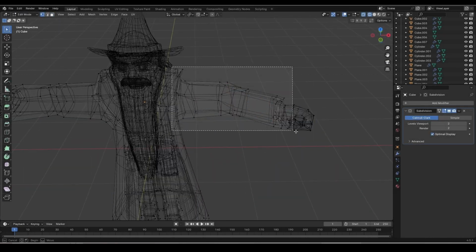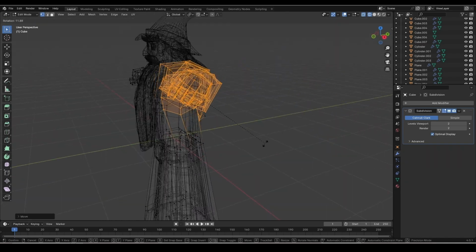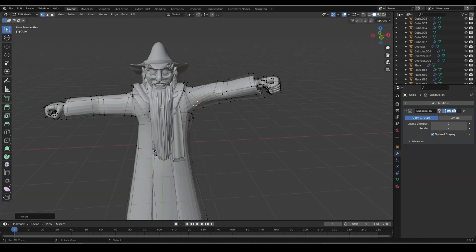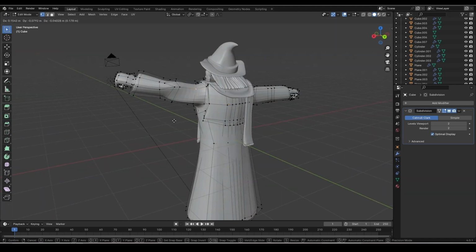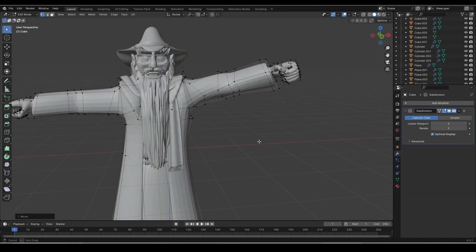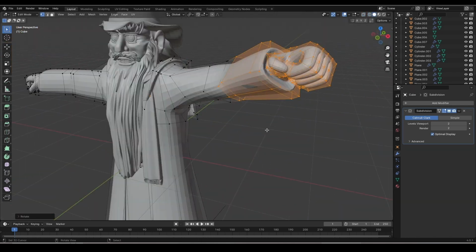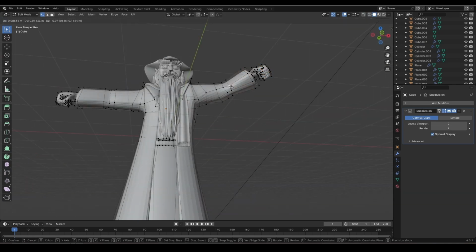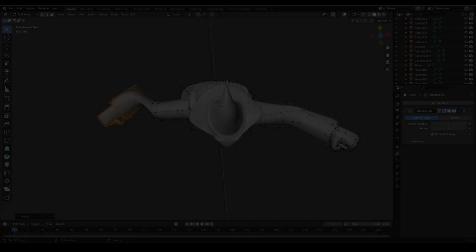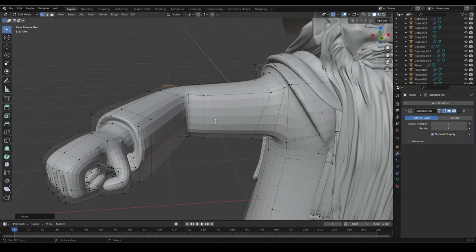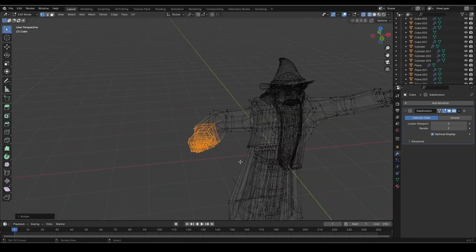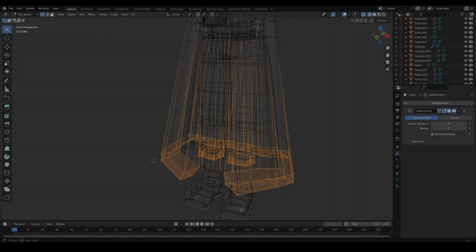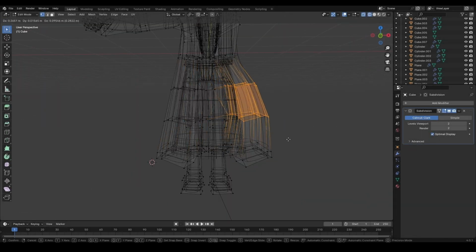Now, when it comes to posing the characters, it's a pretty self-explanatory process. I select faces and vertices, and I use R to rotate or G to grab details and move them where I want. Now, if you are new to the channel or you stumbled across this video and wondering why I'm not creating skeletons or weight painting Gandalf, it's because I cannot use skeleton posed models with my 3D printing software, and that is the primary goal of my channel, to create characters and props that I can eventually 3D print and display.